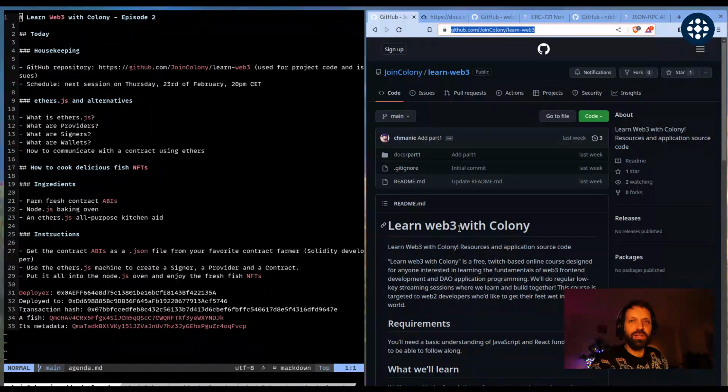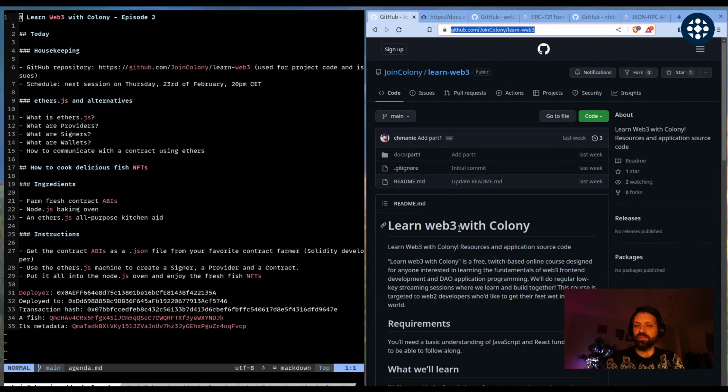Today we want to look into ethers.js, which is, let's say, a Web3 library. We used to call it like that when we just had Web3.js, and now it kind of stuck.